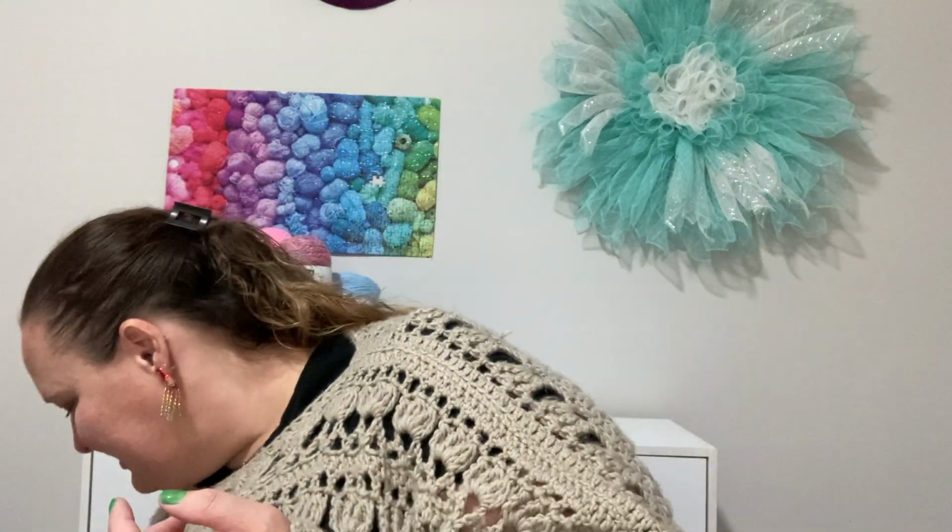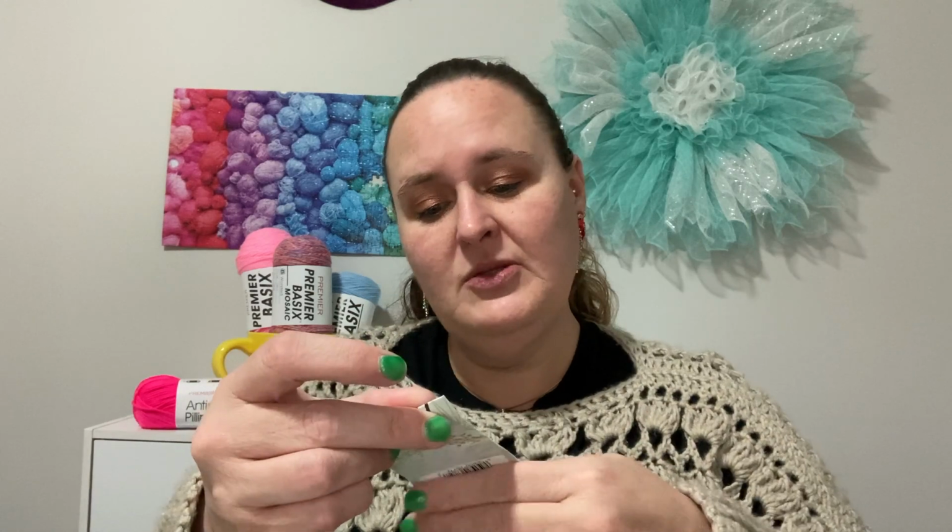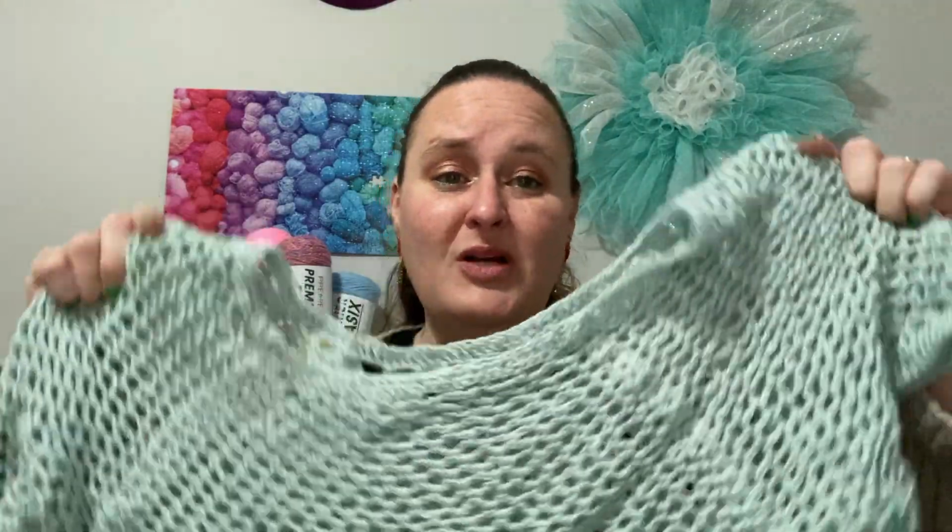Another project that is started but incomplete is a top that I'm making with some yarn that I got in a mystery box from Lion Brand. It's the, hold on, here we go, the Nubu yarn. And this was in the color Duck Egg. I have never worked with this kind of yarn, and I don't really enjoy it because it's so slippery. And the only thing I could think to make with this yarn was a top.